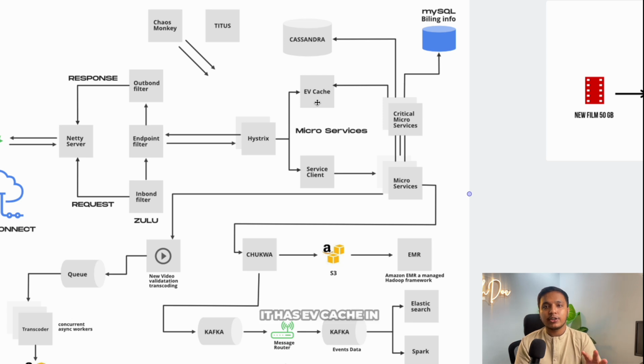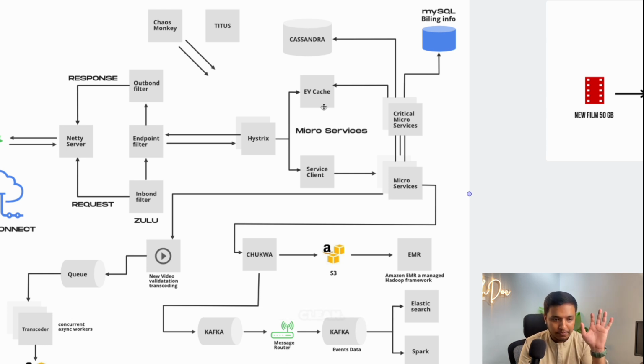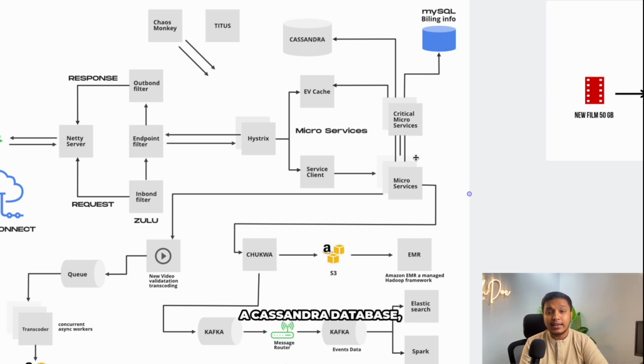It has EVCache in between. Now what is this cache? Suppose you are playing Stranger Things episode 2. There are 10 other people similarly doing that. So rather than loading everything again and again, it uses cache to make sure that the most played things are directly going to the users. Clean. After that, it has a database in between where it is saving data. Very simple, a Cassandra database, just to make sure the system is more efficient. These both are the databases that Netflix is using in the background.